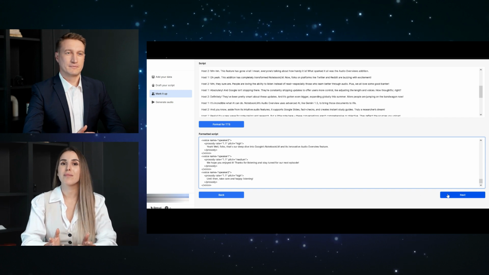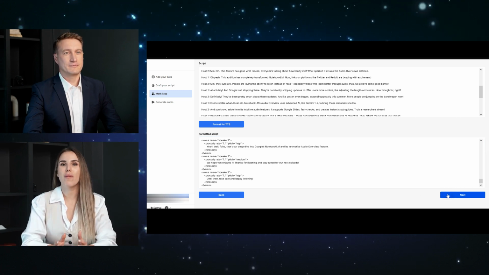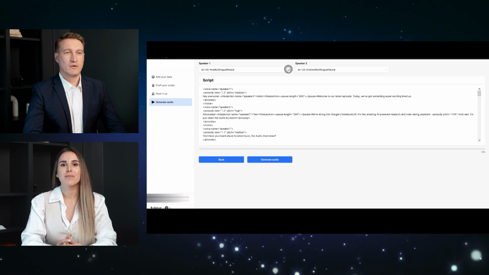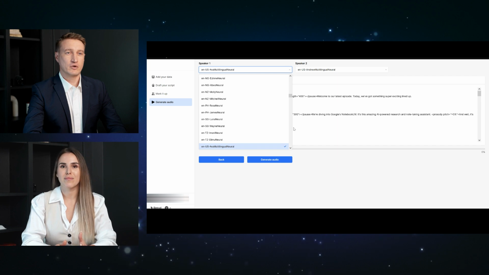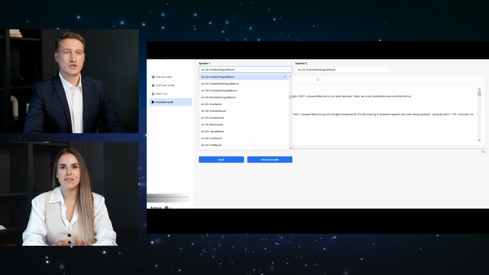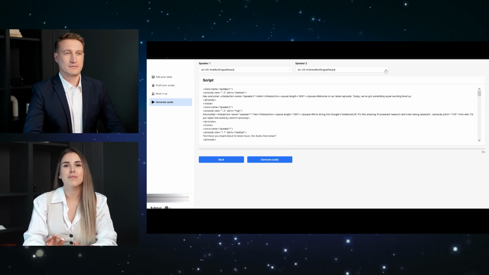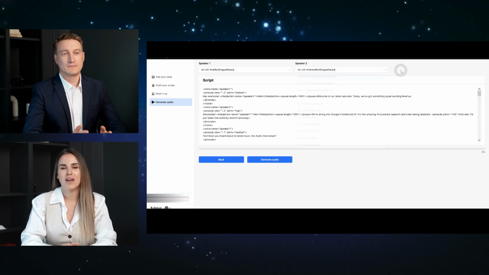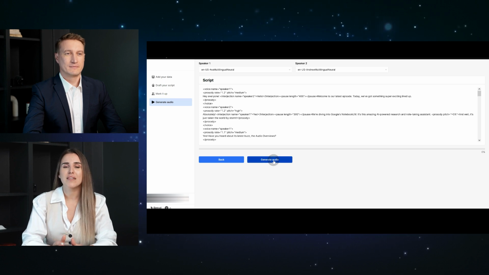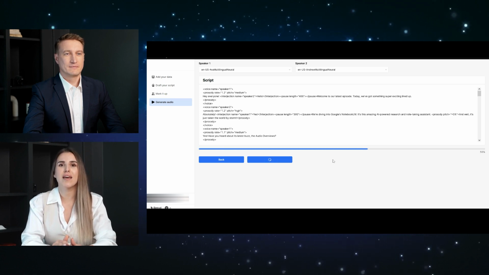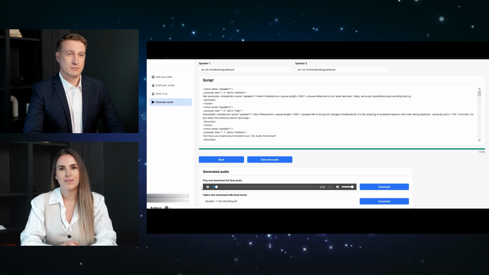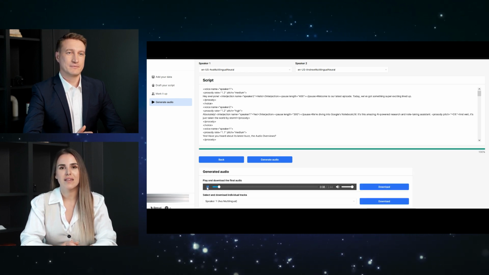I'm impressed. What about the voices? Are there more options? Using Azure Text-To-Speech service, you have access to a wide range of neural voices that sound incredibly lifelike. That's impressive. You can choose different voices for each host and even clone your own voice if you want. Fantastic. So you could have, say, a British accent for one host and an Australian accent for another? Exactly. The level of customization is unprecedented.